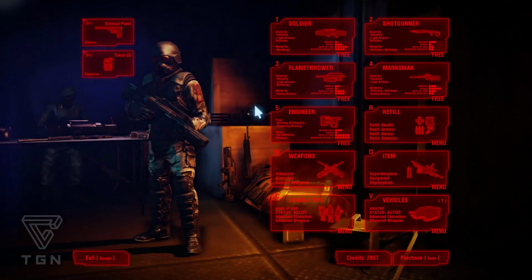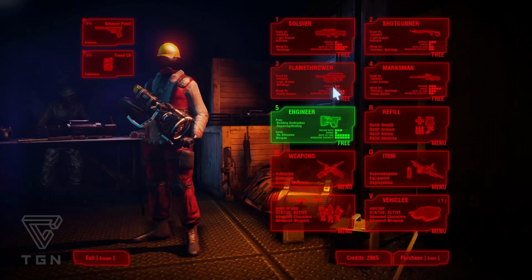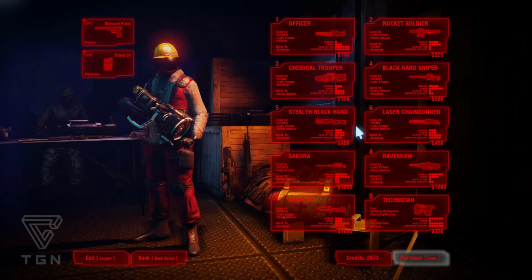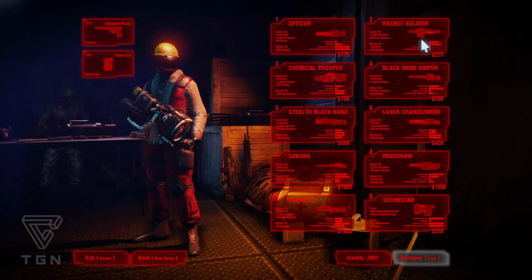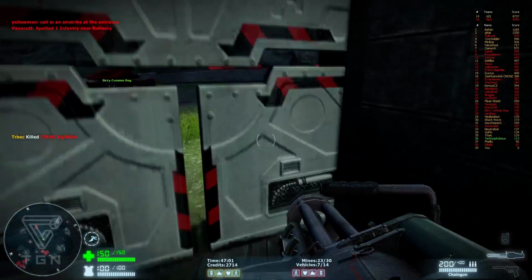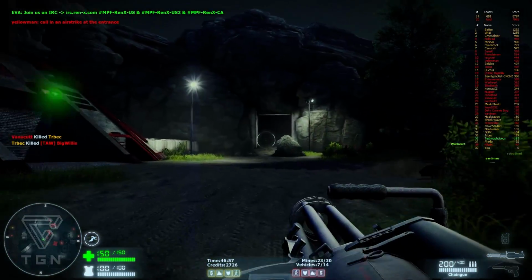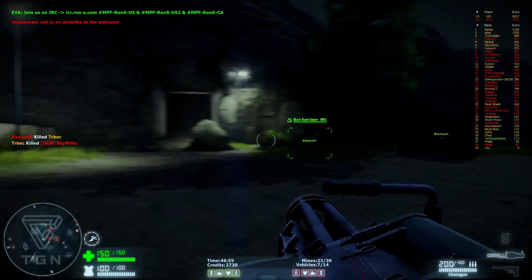You know, can we get a rocket launcher? This Nod stuff isn't going well. Yeah, it's in characters. Characters? Yeah? Oh yeah, here we go. Oh, look at this. What's an officer? Ooh. Minigun. Come at me, bros!